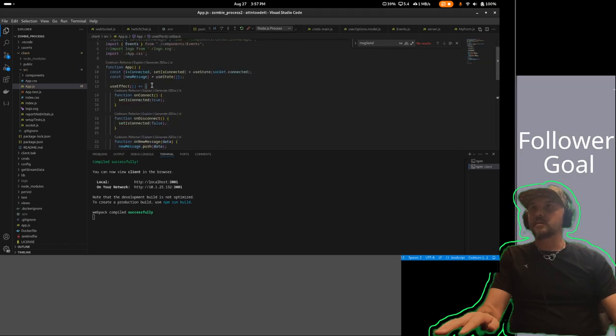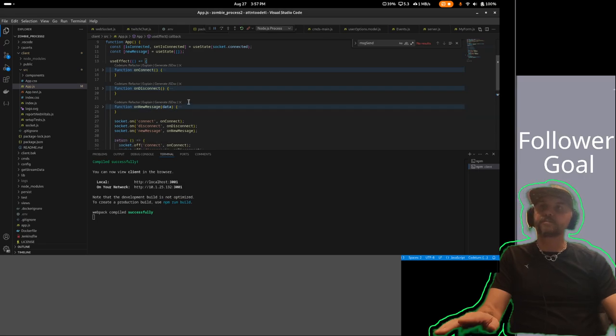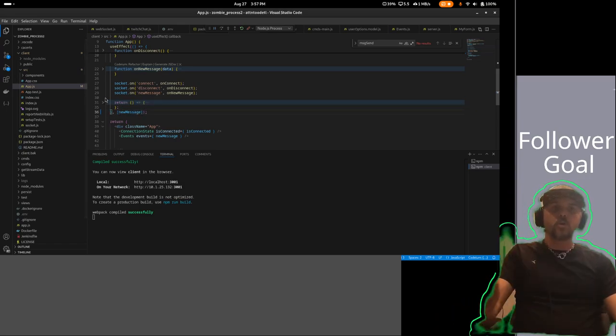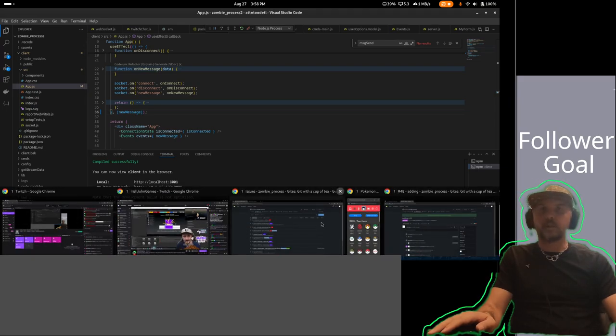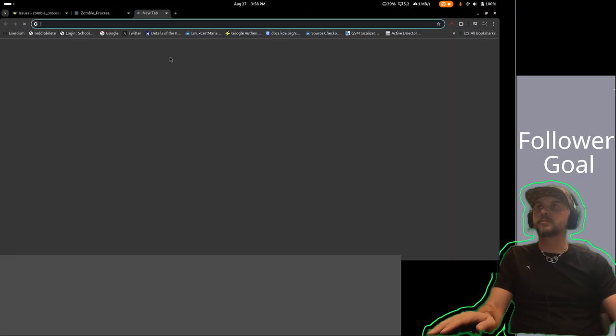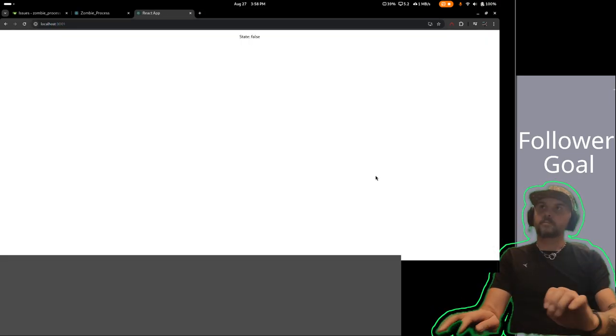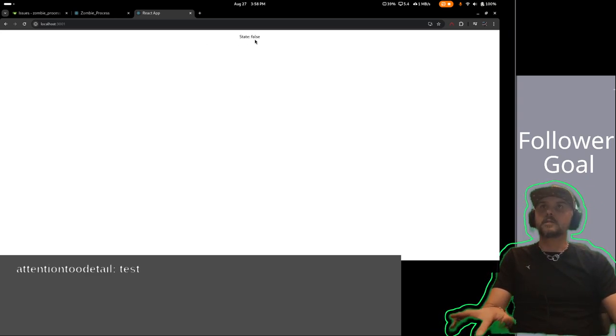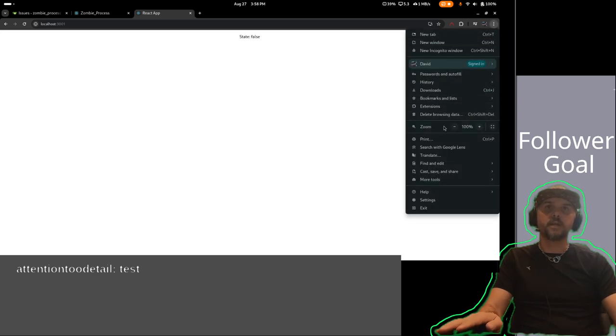So this is connected to this, the useEffect. I have on connect, on disconnect. In case you weren't with us when we did this one, this is all based off of socket.io's socket connection, WebSocket code, basically. And I had taken out the new message because I wanted all messages, right? So now if I hop back over to my window, come to my, I know, terrible. All right, state is false. If I do test, oh, right. But I'm not even looking at that. I actually don't even care about that state false.